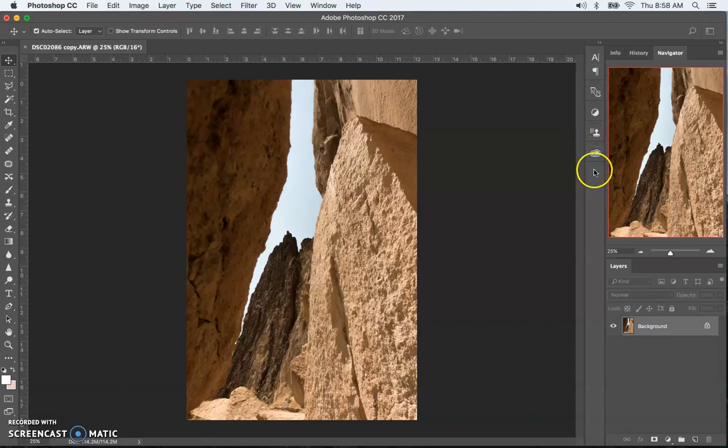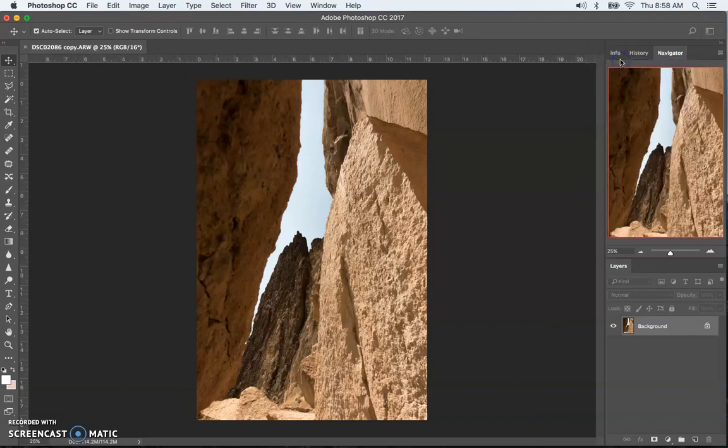But I want to get rid of these, so I'm just going to go Control, close, Control, close, Control, close, Control, close. And as you learn more about Photoshop, you can decide how you want to set yours up. I'm just showing you how I set mine up so that I have maximum view of what I'm doing here. So this is pretty close to how I set mine up.